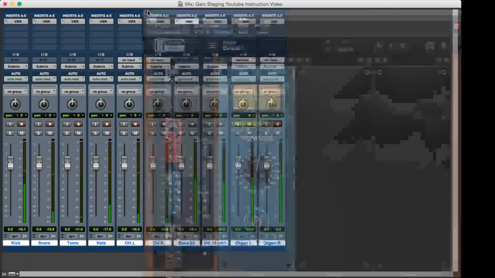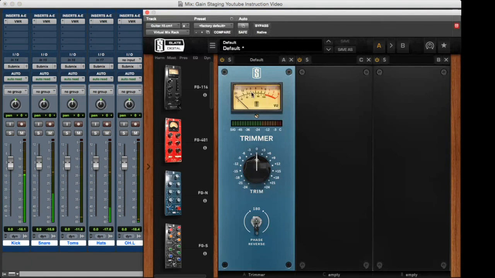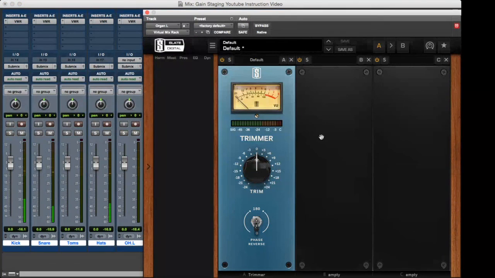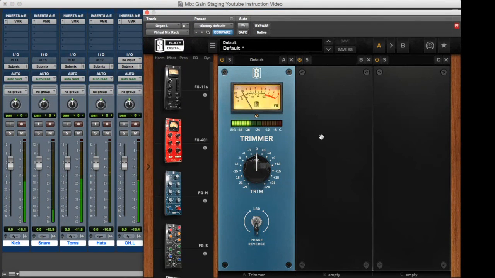That's looking pretty good. Let's try the guitar. Guitar's looking great. And now we can see from the organ that it's peaking up high, so we're going to drop that back.